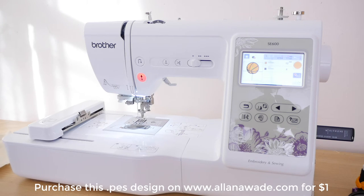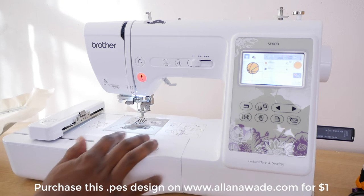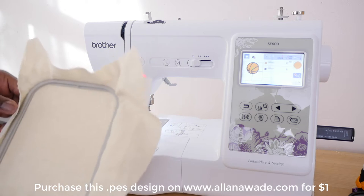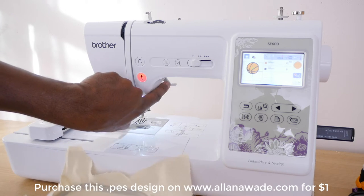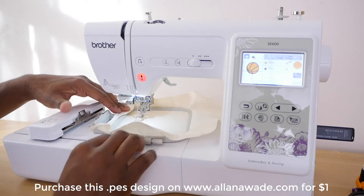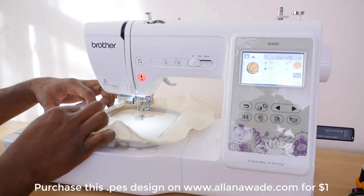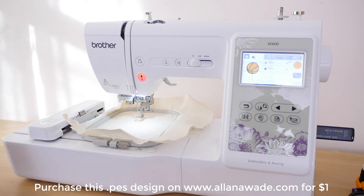Doesn't she look so pristine? All right, I think I have enough bobbin thread in here. If not, then you guys will see when I swap it out. But we go ahead and place this flat down. Make sure this lever's up, flat down. Just slides back in here onto the hoop. Lock it in. I have a video demonstrating exactly how to do that.